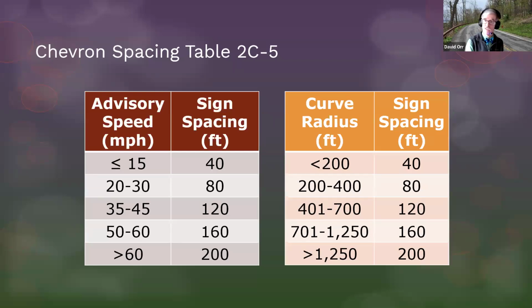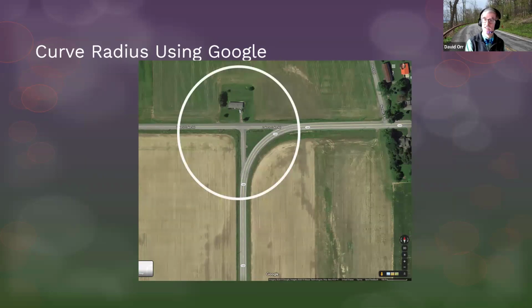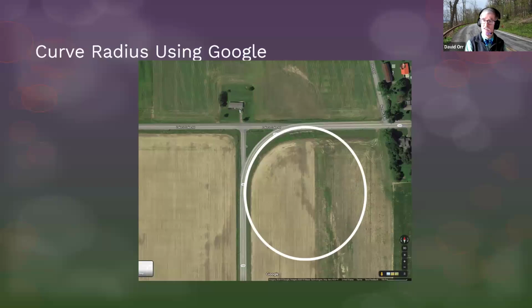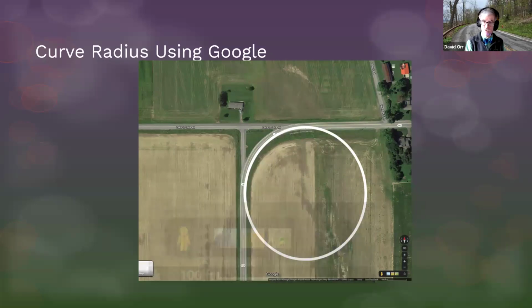Okay? So let's go look at an example of how I can get a curve radius. Pretty simply, I can actually use our friend Google. Go online, download an overhead picture, and if it's a nice right angle like this one, that's actually pretty easy. I just find the intersection point, I draw myself a circle, I then can move it around. I can throw it in PowerPoint or some other tool, something online like Notability or whatever you want. I move my circle over. I now have my radius, okay? And I can come in here, the bottom right of the map, it gives me a scale, and using that, I can get the radius of the curve, okay? So pretty easy to do.